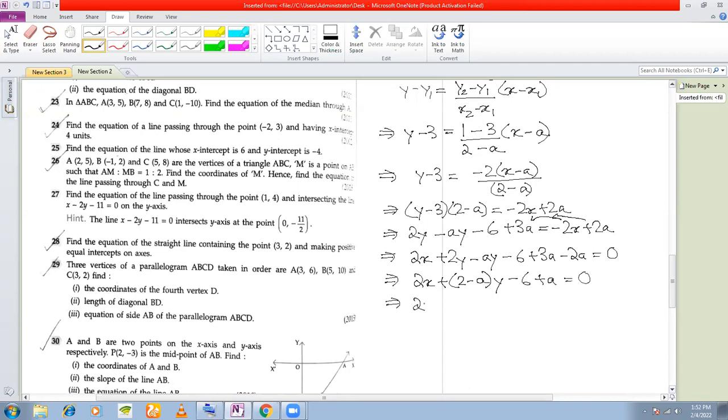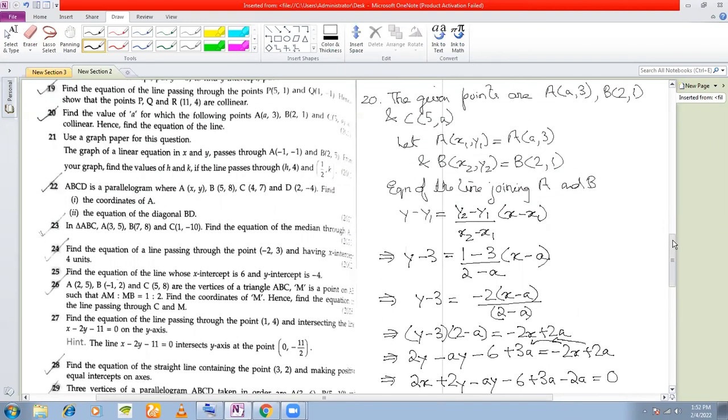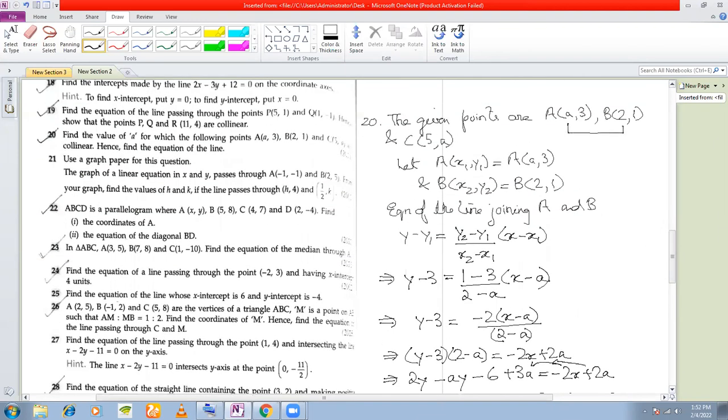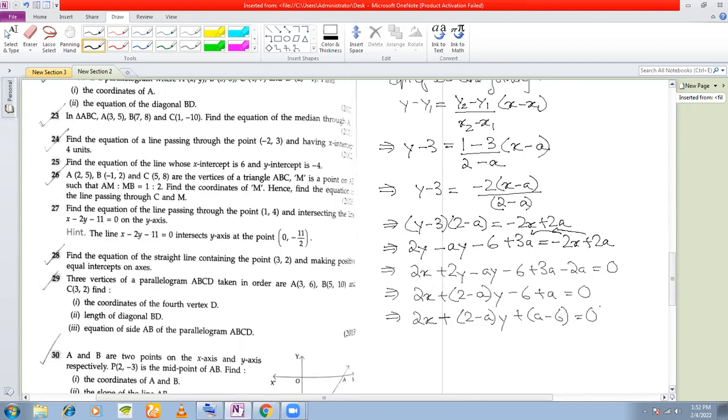So if you see, I have separated x and y and written it in the general form, ax plus by plus c, and you can write this as A minus 6, right? This is how we write the equation of a straight line. So the equation of the straight line joining these 2 points is what we have already obtained here.